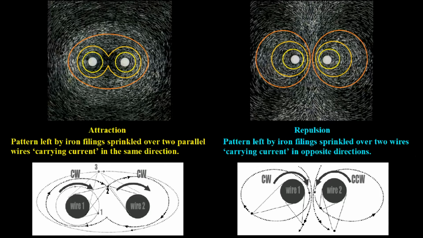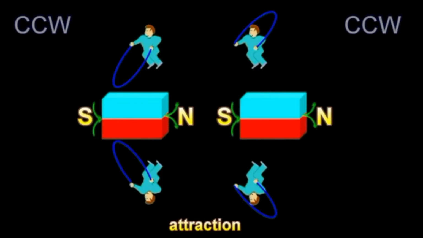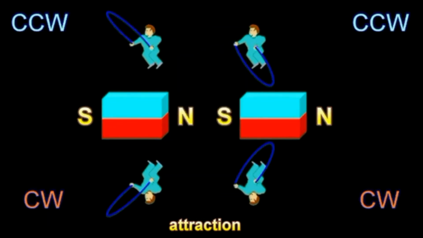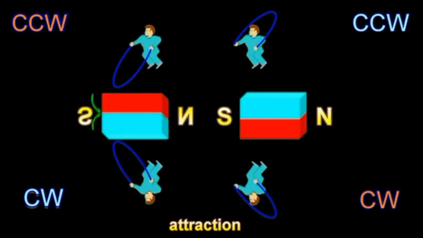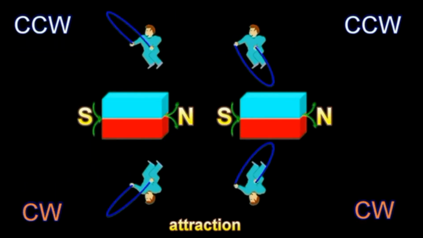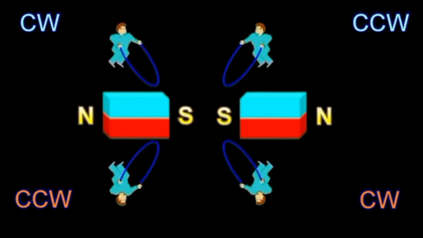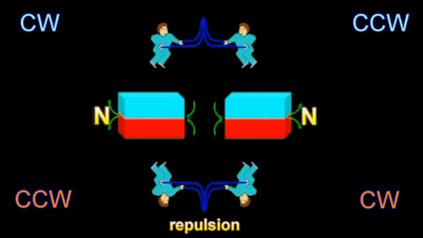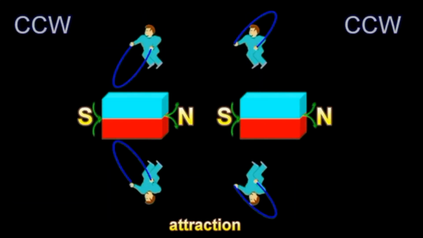Okay? And we see this when we look at the mechanism of attraction and repulsion. I like to show it always with my two fellows, Axel and Rod. Here we have Axel and Rod, and we can see what's happening. They both swing their ropes counterclockwise, and when you bring the magnets together, what they're doing is attracting each other. And remember, the one on the bottom is moving opposite to the ones on the top. So the tops are moving counterclockwise, the ones on the bottom move clockwise. Now, if you turn it around, now we're going to have repulsion, south against south. And what you see is, again, the threads are going to be clashing against each other, both on the top and on the bottom.